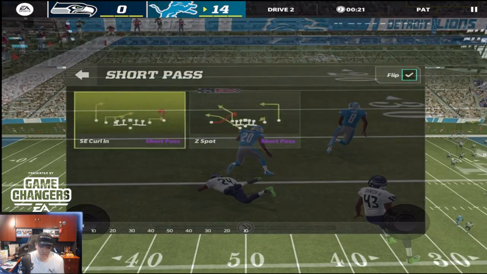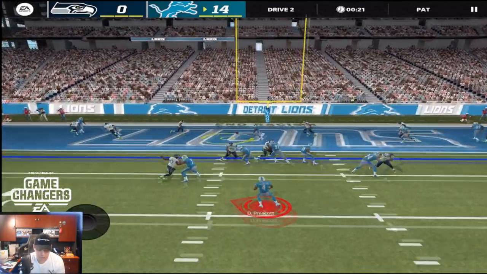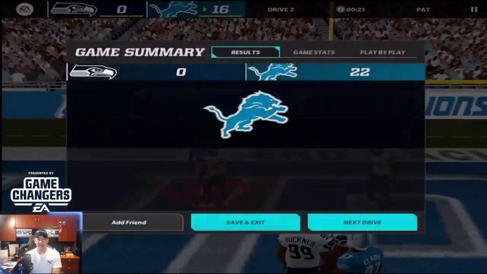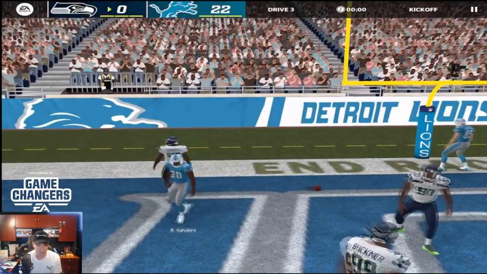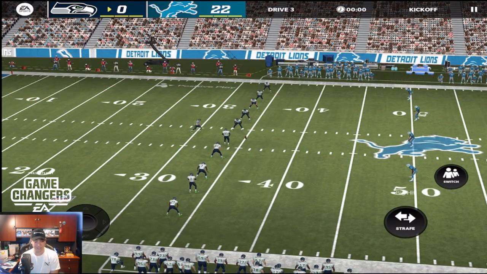He shook him out of his socks. Let's go. Goodness, man, that was beautiful, man. There we go. Let's get another Barry Sanders easy 2-point conversion. So yo, honestly, it is just too easy. I don't think my opponent threw an interception. We're already at 22 points, my guys.